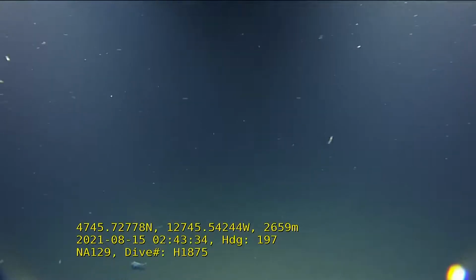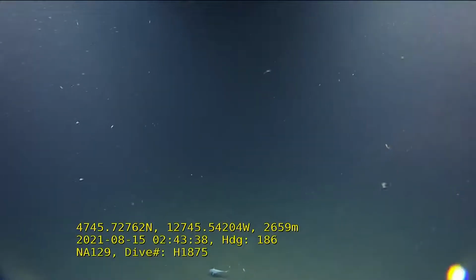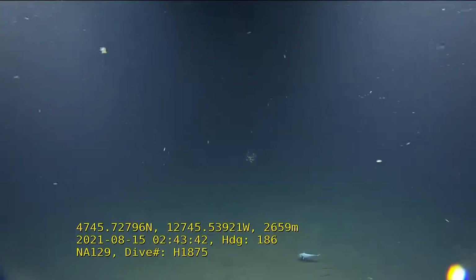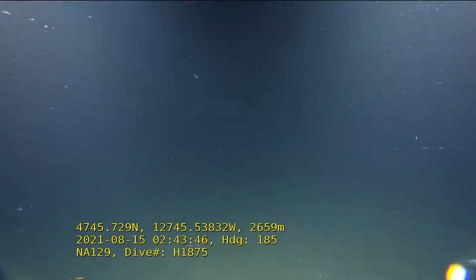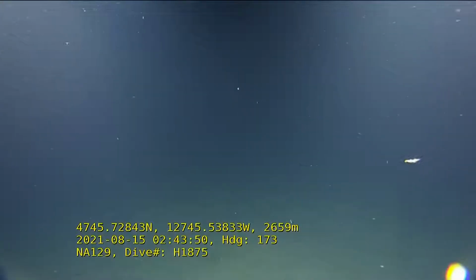Everything has been northeast of the old positions. So we head back, a little east and then maybe northeast. And just keep your eyes open. Eyes open. Yeah, I am.